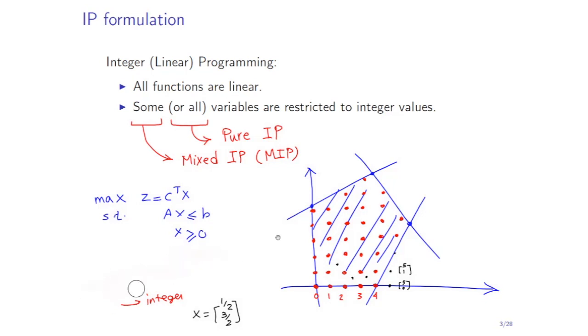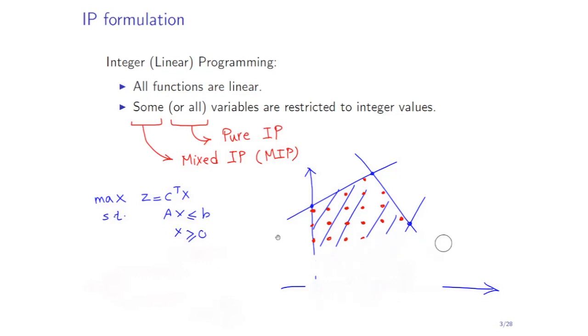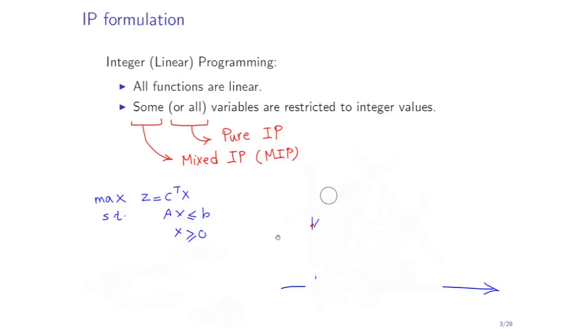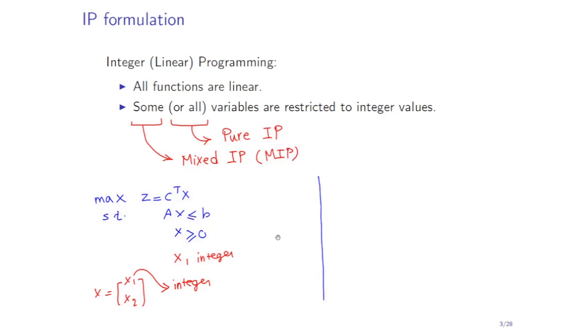Now let me look at a mixed integer program. What does the feasible region of a mixed integer program look like? So as I said, in a mixed integer program, some variables are integers, some are not. So let's say, for example, here I want x1 to be integer. So again, vector x is x1, x2. Now only want x1 to be integer. I don't have to specify anything about x2 because by default x2 is continuous. Okay? Now let's look at the feasible region of a mixed integer program in a two-dimensional space.